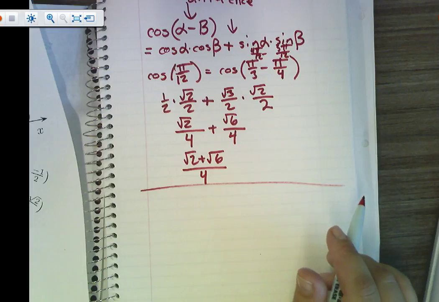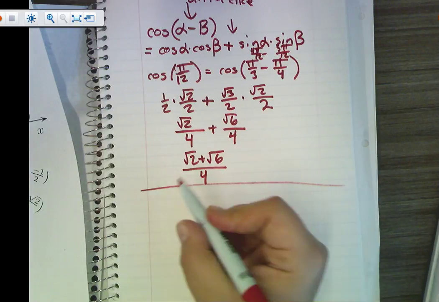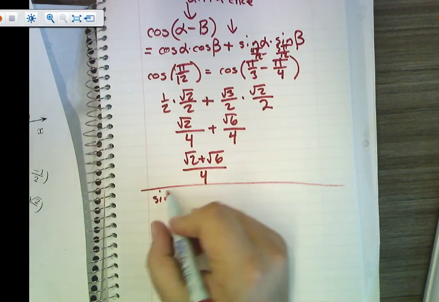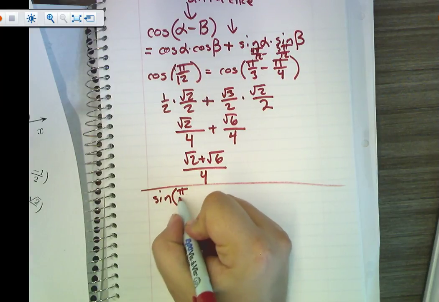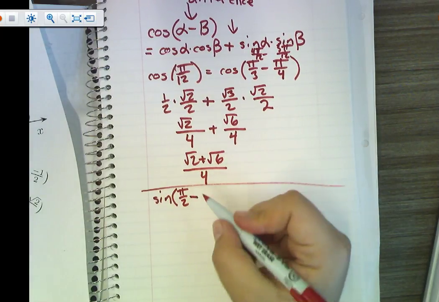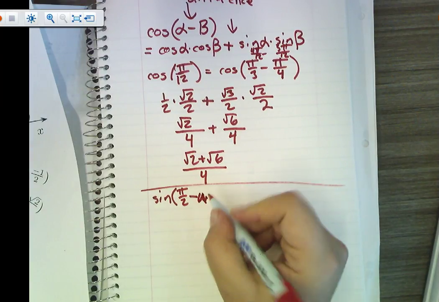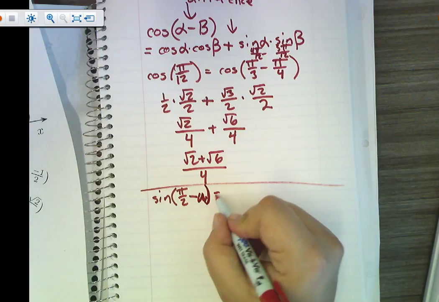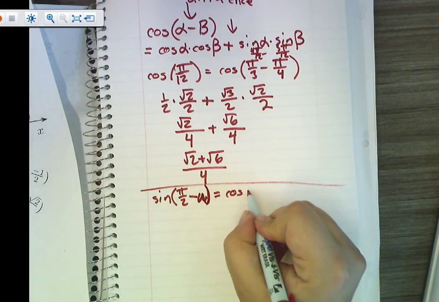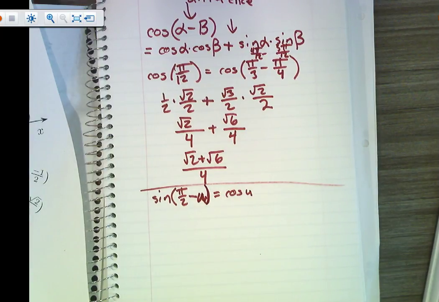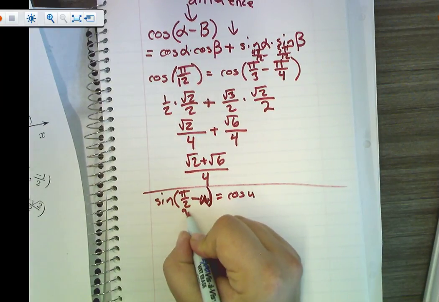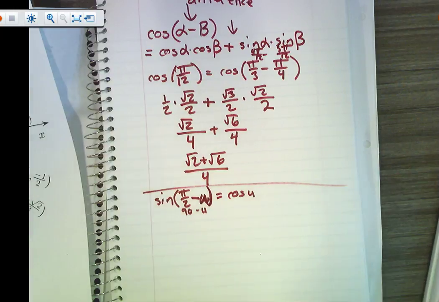sine and cosine, to rewrite things using sine or cosine. So if I said the sine of pi over 2 minus u, where u would be an angle, is equal to cosine u. Okay, what is pi over 2 equal to, you guys? 360, 180, 90. Okay, so this is the same as saying 90 minus u, for all these things.